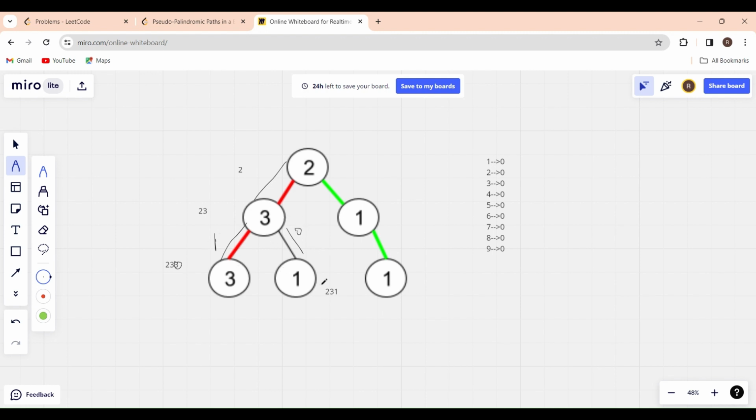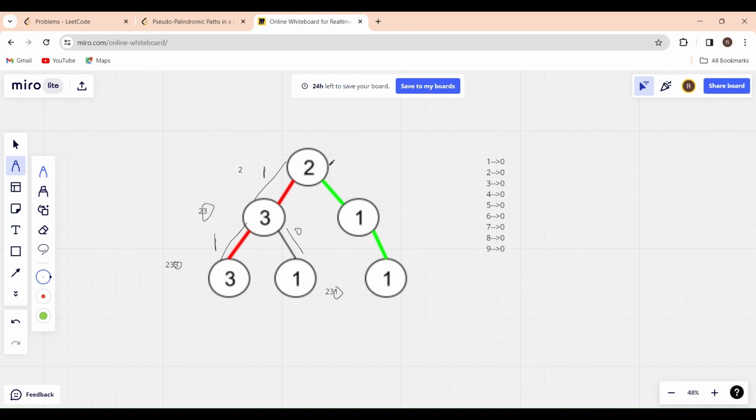So after returning 0, we need to remove this from our path, right? We need to remove this from the path, and we need to return it. So we will come here. From here, how many paths can I form? I can form 0 plus 1. So I'll return 1. Before returning, I will remove this 3 from my resultant path, and I will return that 1. Okay, so that is the number of paths I form from here. Then, after going to the left, I will go to the right here.